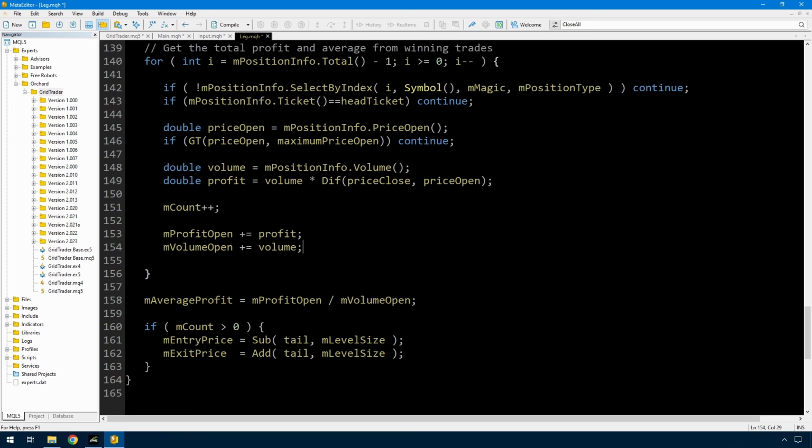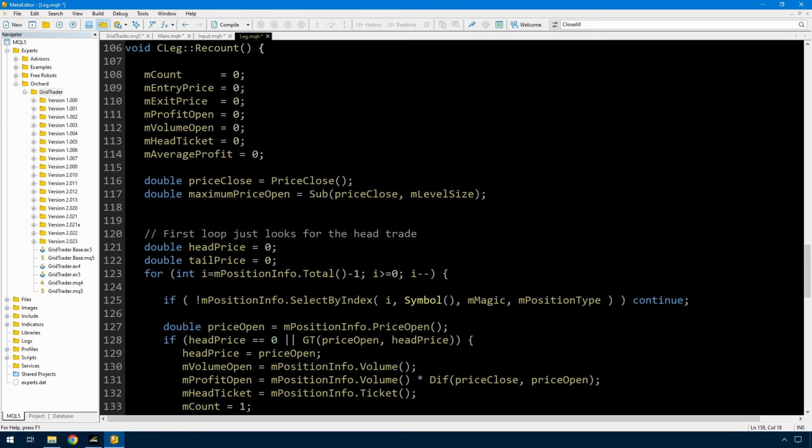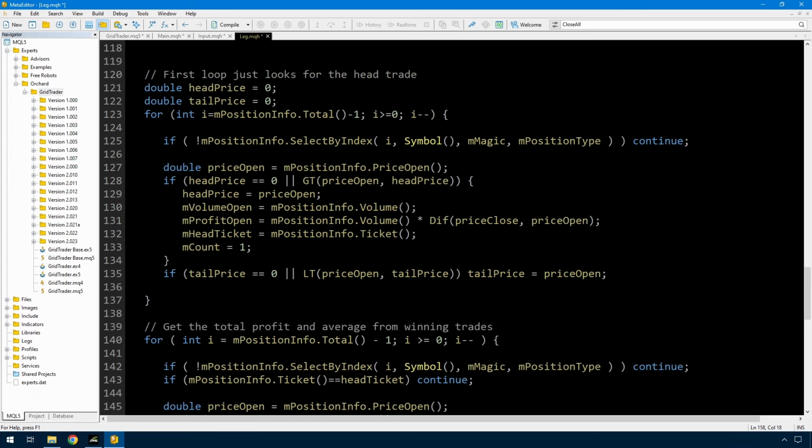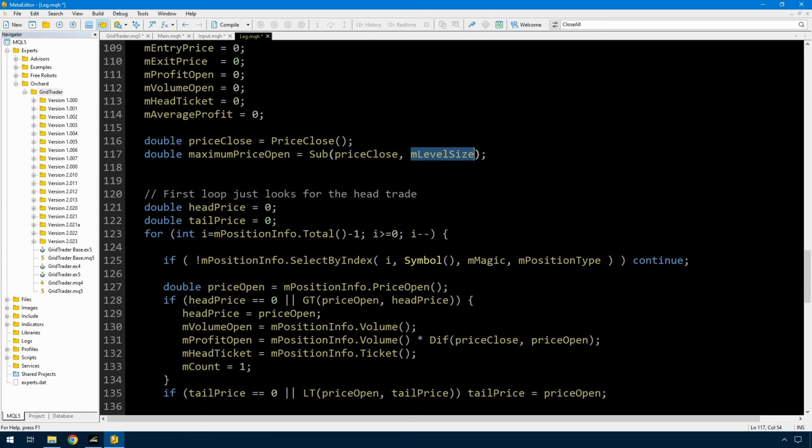By the end of this function then, I have an average profit, which is weighted average profit based on volumes of the trades, that tells me how much total profit I'm making with all of the trades that have made at least M level size of profit. If I add all of those together and get their average plus the loss that I might be making on the leading trade, and it's possible that I am making a profit on the leading trade, but whatever it is, I want to add that into the mix of the averages. And then provided that total or the average of all of those trades is greater than the total level size, then I will close all of those winning trades plus that leading trade.